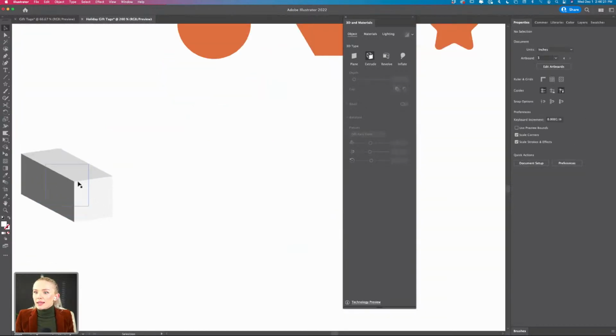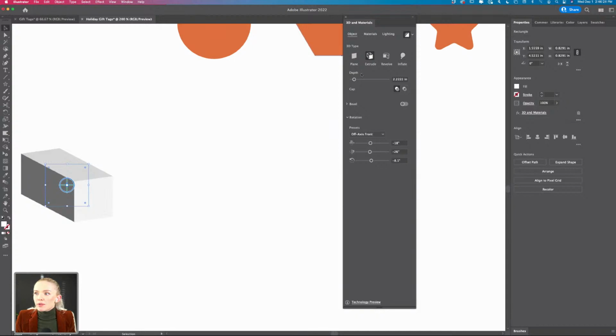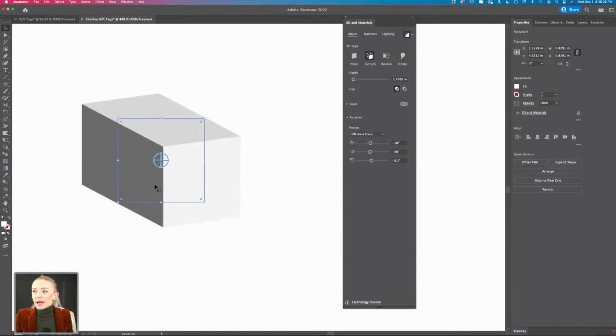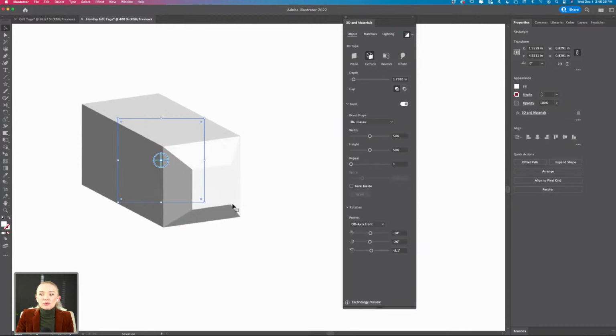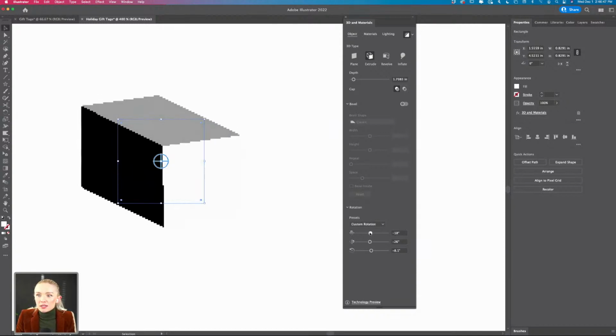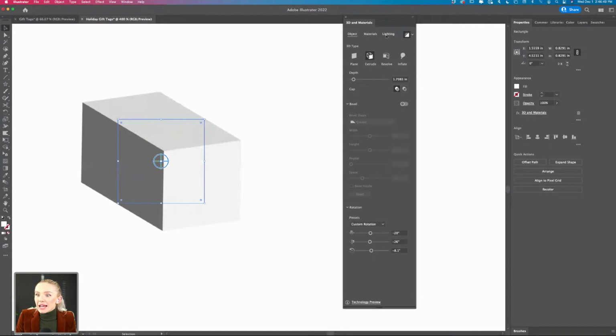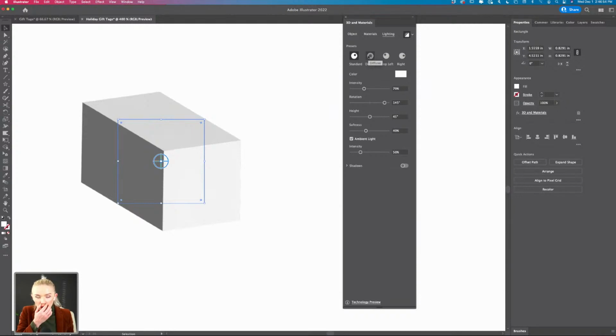I like this. And now we can still go in and adjust some of the settings. We can adjust the depth. How far deep do we want to have it? The cap. So the cap means, is it going to be hollow inside, or is it going to be filled, right? And then we can do a bevel, which will give it a nice little bevel kind of effect. We can also turn the object. Super easy. Lighting. Now, lighting is where it gets interesting, because it can make a big difference in the way the object is lit.